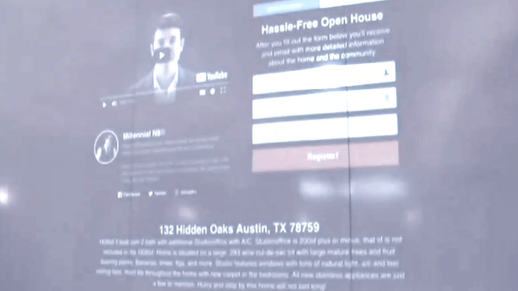But for this one, we are going to upload a picture. It's just like you'd upload any other photo, and it's going to start to populate over here what our ad is going to look like. So for this one, I'm going to drive them to this landing page, which I'll show you guys in a second. So what we do is we put in the URL here, and it repopulates as we're going.